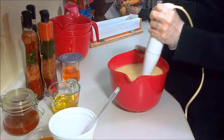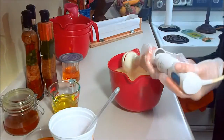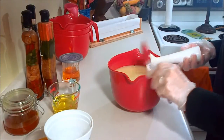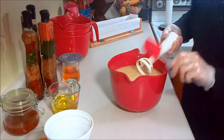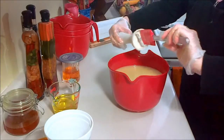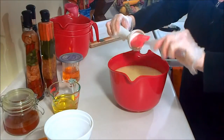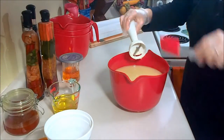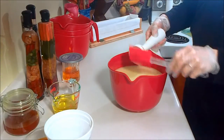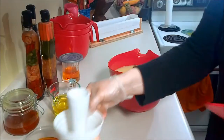So basically all I've done is brought it to a really light trace. I just wanted to remove standing oil from the top, but I don't want to thicken it up so that it's too thick to work with. I prefer to stop when it's light, play with my colors, and then from there I'll thicken it up by giving it more stick blending if it needs. But for now, that's enough. So I'll move that out of the way.